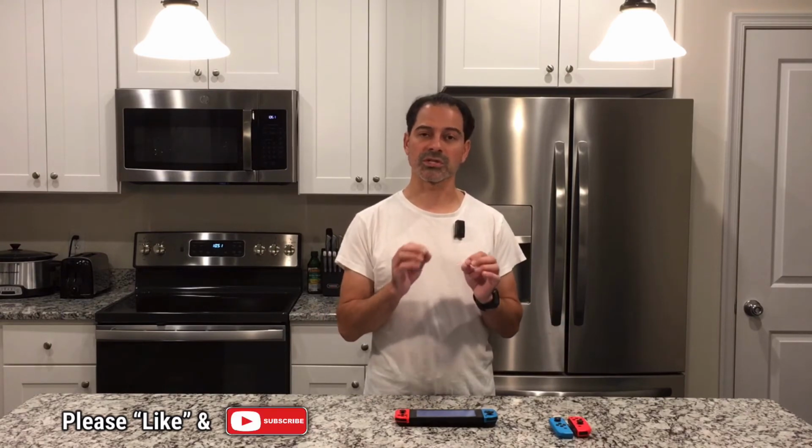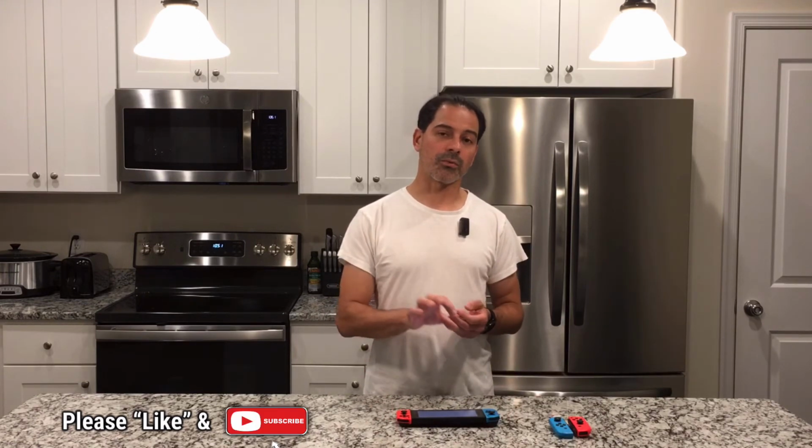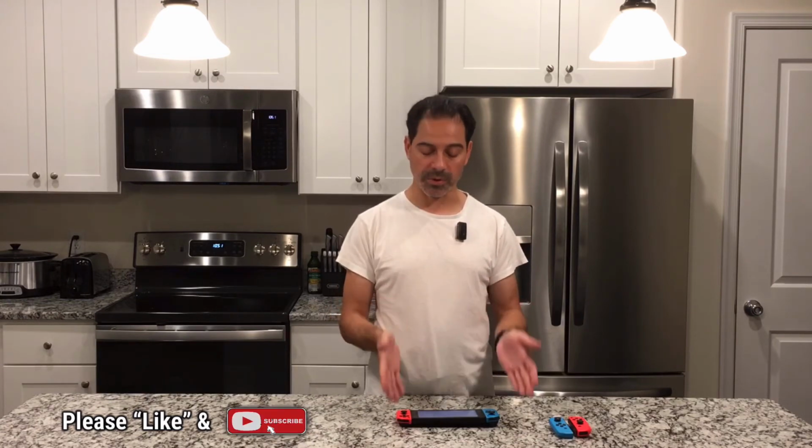Now with these controllers, as we saw on the inside, you get all these little tedious parts and pieces with little micro switches and knobs and things. Sometimes if they're too small, you can't even solder them. You're just going to have to replace it. But in this case, we were fortunate. When you're dealing with these kinds of components, even with cell phones or other small electronic devices, a lot of times those ribbon cables can be the problem, because if they get crimped or pinched, or in this case, when it fell, it got lodged out of place and it was bent and broke that connection, then that's what you're going to look for, and we were able to fix it.